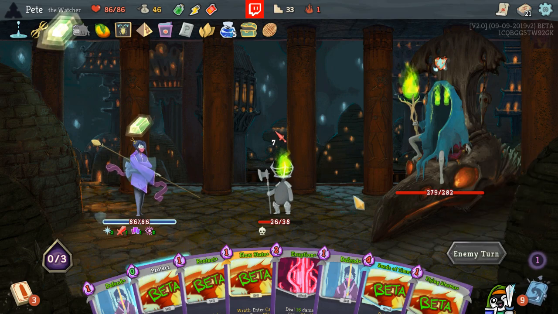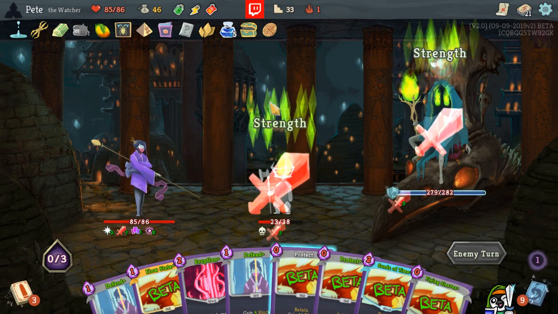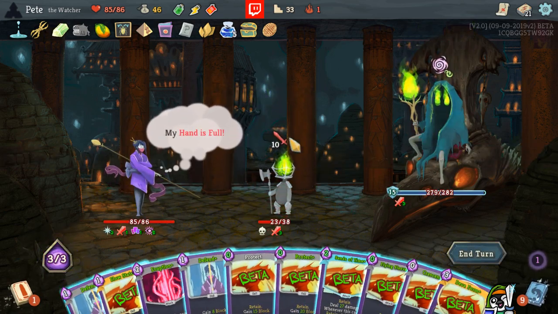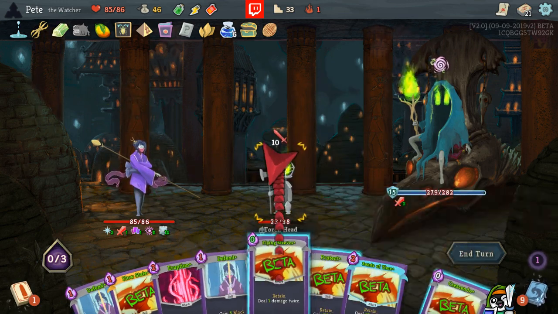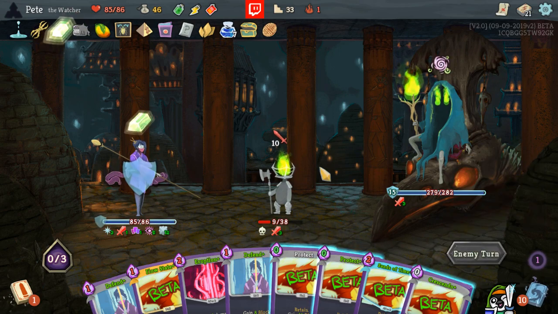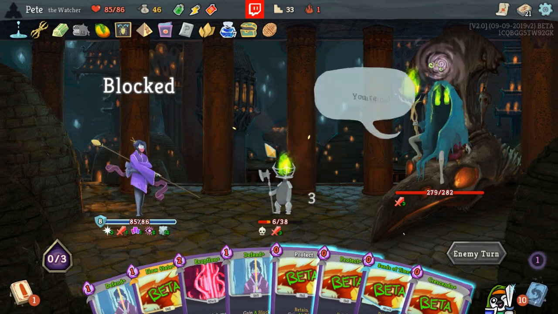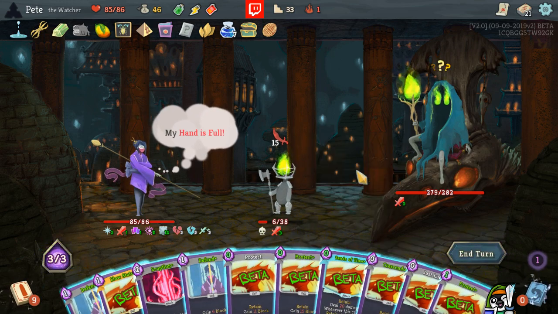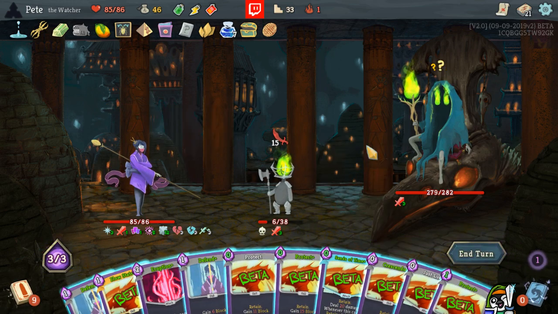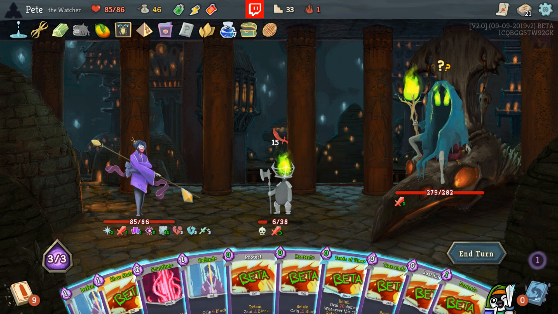I'm gonna take one here, even though I don't like it. I want to keep my perfect, but hey, what can you do? Establishment is so insane. I know, right? It just blocks for way too much. Like, you can't even change my mind on this one. It's just too good.